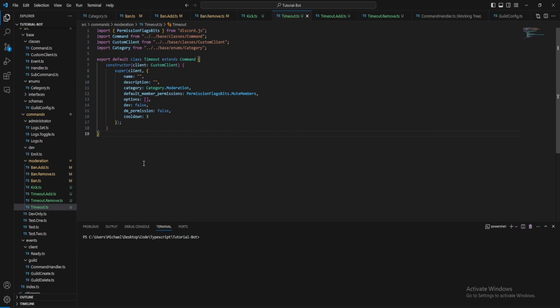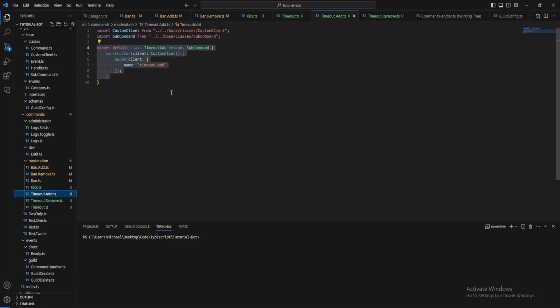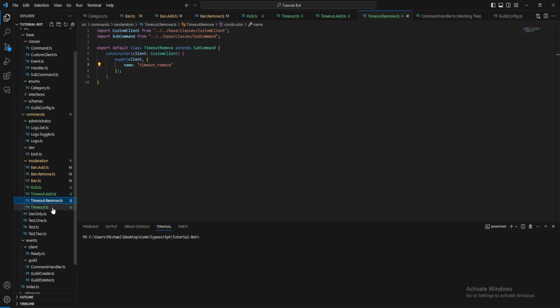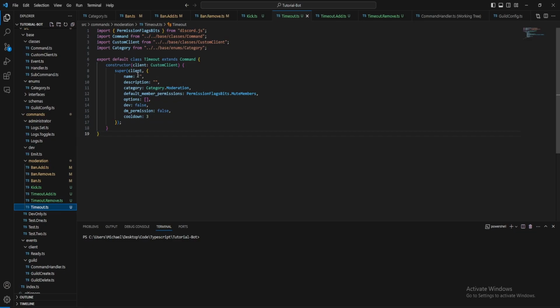So if you're going to just pause the video and copy this, then you also copy this, then copy the timeout remove sub command. So in the actual timeout command, we want to set the name to be timeout, then description to manage timeouts.